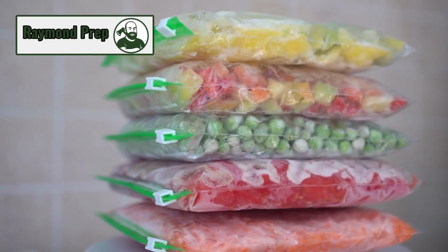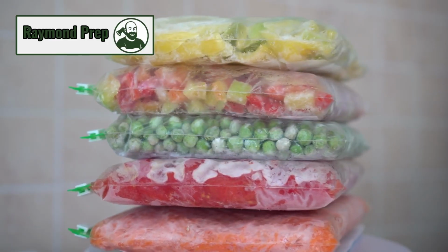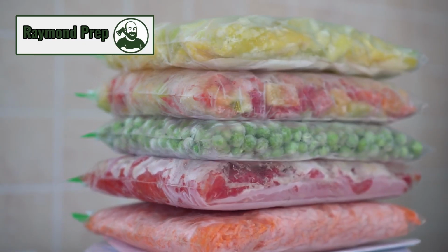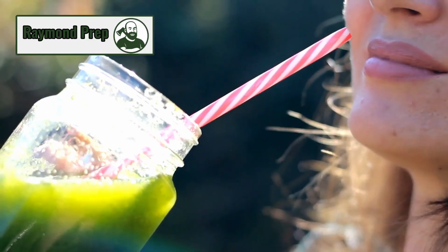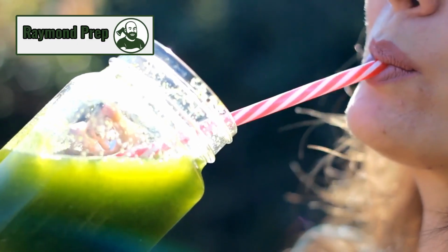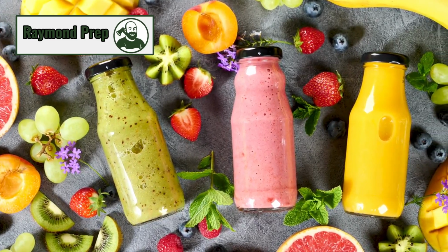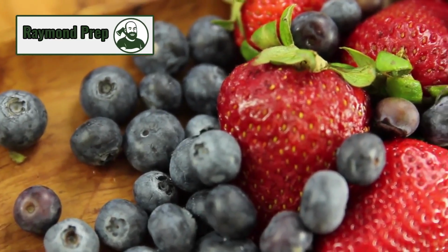Here's my family's game-changing approach. We purchase 3 2-packs when they're on Costco special and immediately portion them into freezer bags. These become our smoothie ingredients for months. My kids get antioxidant-packed smoothies every morning, and I'm paying about 30 cents per serving instead of $1 or $3 for store-bought smoothies. Here's the money math that'll shock your mind.